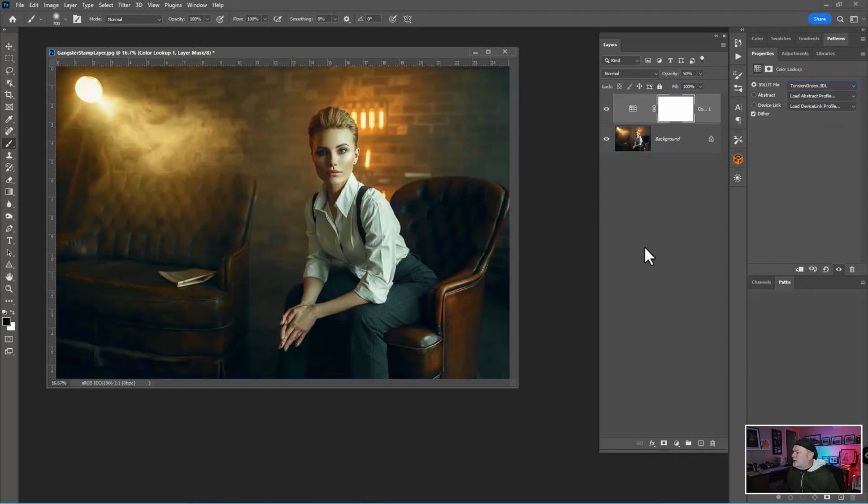Now, one of my favorite ones is at the second to last, and that's teal orange. And again, I might pull that down a little bit. And again, there's my before and after. And again, this is all personal preference. In fact, I'll share with you in a few minutes which is the best technique for color grading. But again, I can grab my paintbrush and say paint on her face on the mask over here, that you can see. So it's blocking that change, and only the area in white will reveal my color toning in that image, and whatever's black is hiding that change. So again, this is a before, after, before, after.